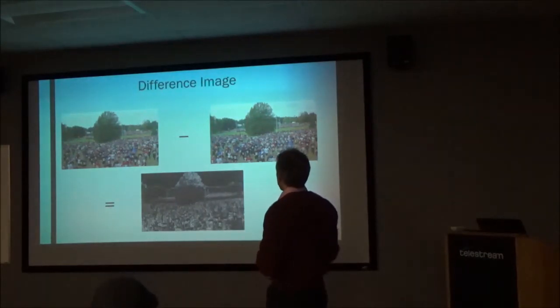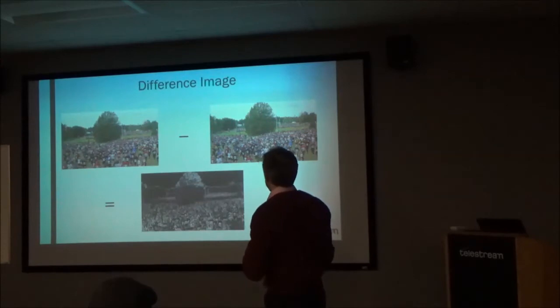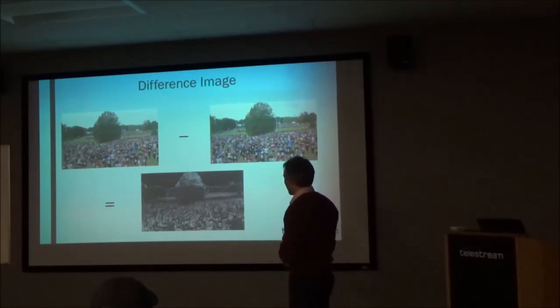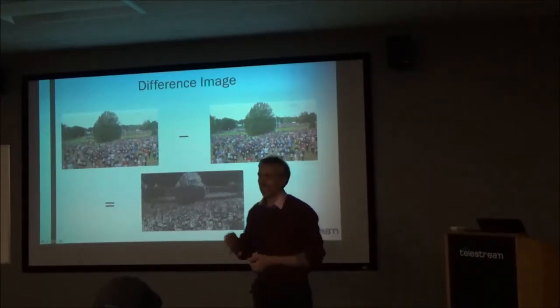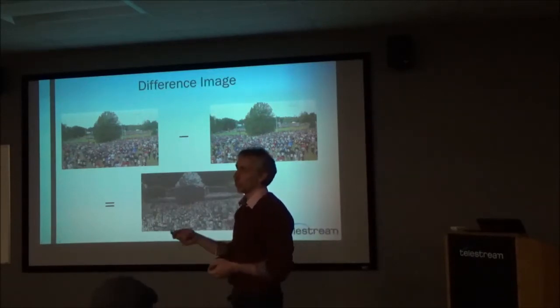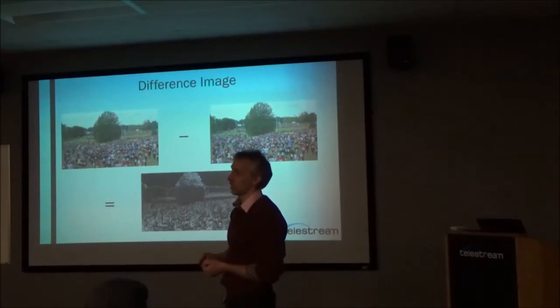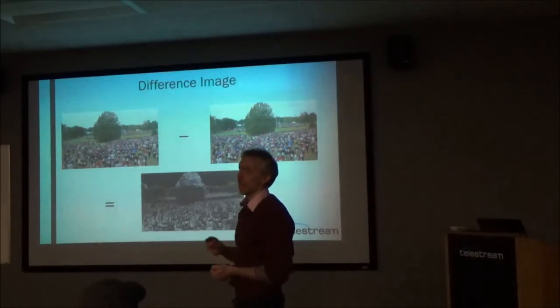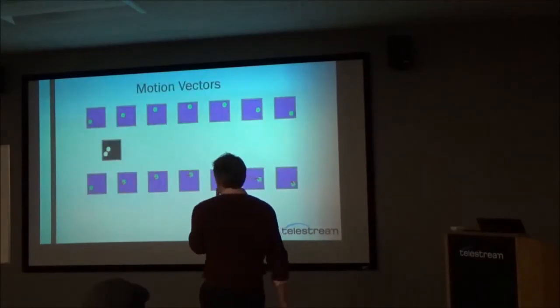So I've tried to show that here. I've taken 2 frames in succession of my crowd running clip. And you can see that when I do a difference between the two, all of this area at the top here where the clouds were, that's not really moving at all. So there's not really any difference at all. So sending those pixels again is just a waste. If I could just say, just use whatever we had in the last picture for those cloud pixels, that would help me a lot in saving some bits. And that's exactly what we do.